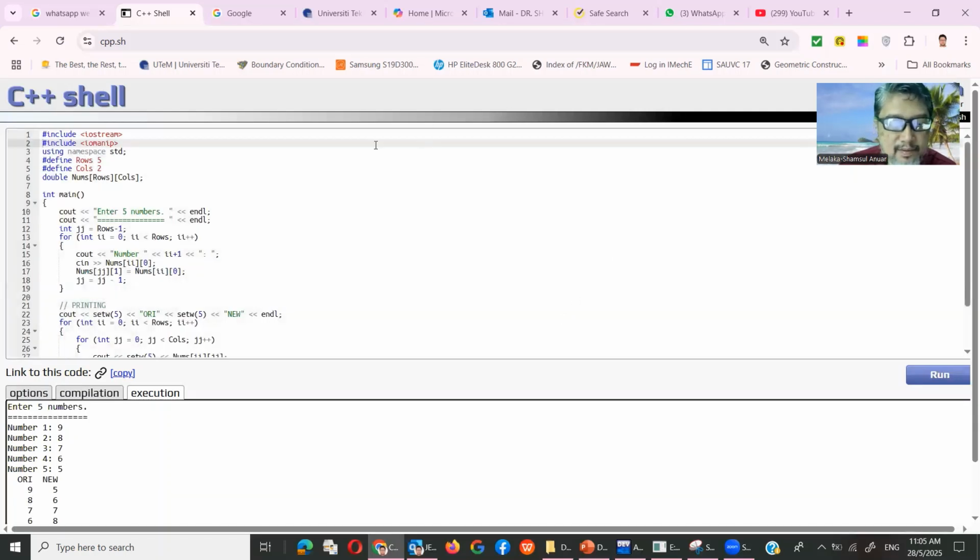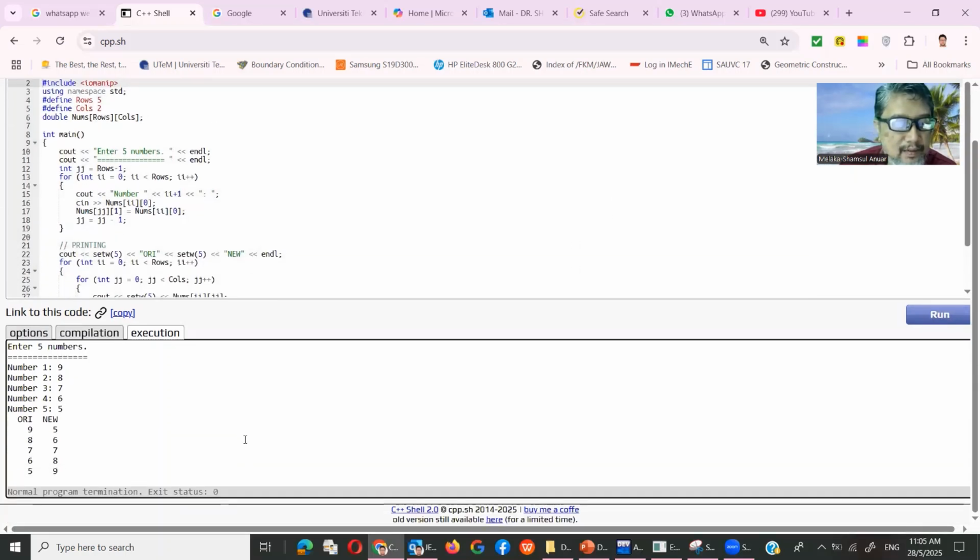What it'll do is also list the numbers according to the original sequence, and then the new one will flip the sequence. The last one becomes the first, the second will be the next to last, the third one will be the third one, so 7 will still be 7.